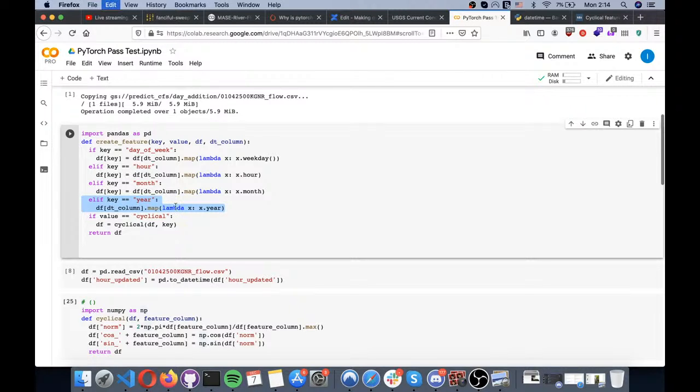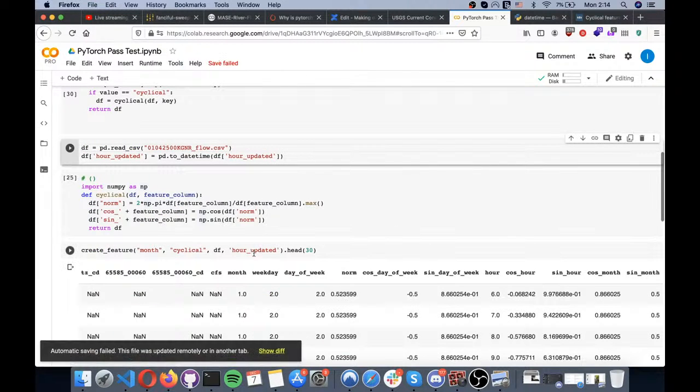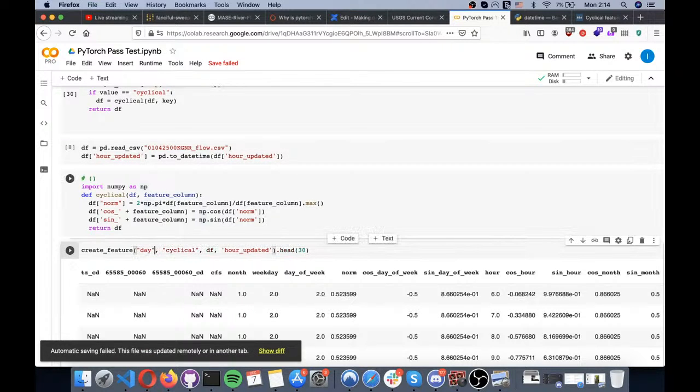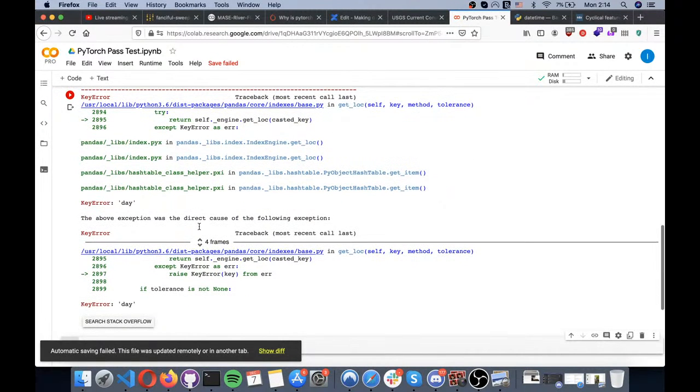Finally, what is this? We'd have something like day. Anyways, I think I'm going to head off soon, but let's see if that works. Just say day. Okay. Key error.